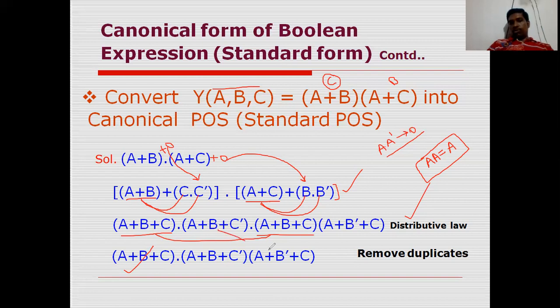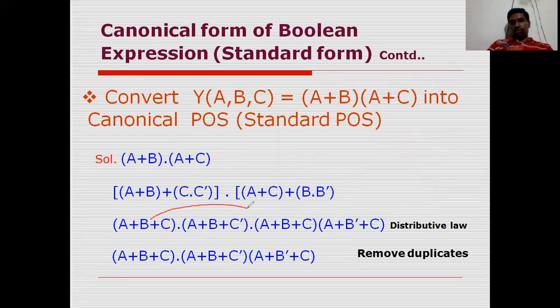Then we are having two terms remaining. By simplifying these two, I got this first term. Why? Because A into A equals A. Likewise, A plus B plus C into A plus B plus C is equal to A plus B plus C. Now, directly copy this term again in the answer and directly copy this term in the answer. Now we got the answer and our task is to verify whether it is a canonical form or not.